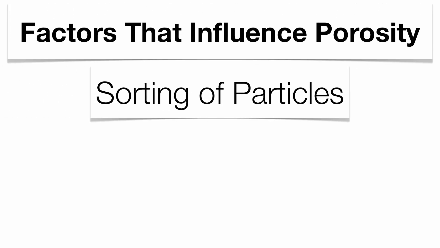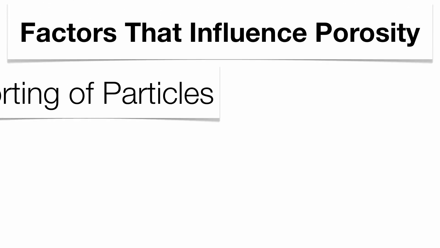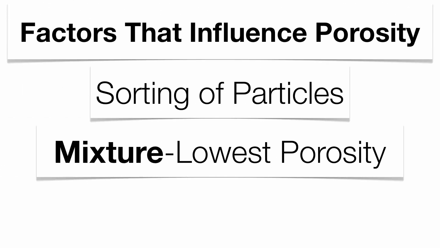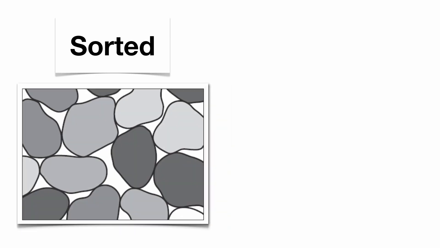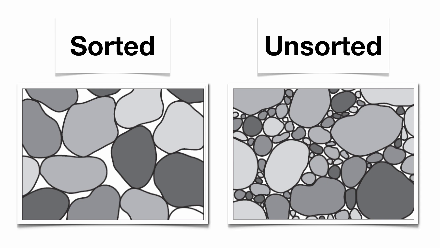The second factor is what we call the sorting. Well-sorted tends to have a high porosity; poorly sorted tends to have a low porosity. It's all based upon the size and shape of the fragments. If you have uniform sizes and shapes, you'll have a well-sorted sample. If you have a mixture of particles, those particles dramatically lower the porosity — you tend to have the lowest porosity and lowest permeability with that type of sample. Here's a sorted sample, all relatively the same size and shape. In an unsorted sample, the smaller fragments really clog up the bigger pore spaces, dramatically dropping porosity.